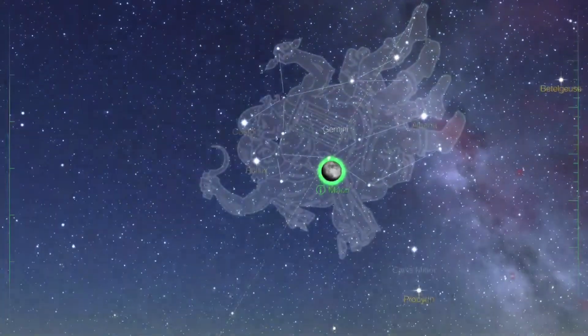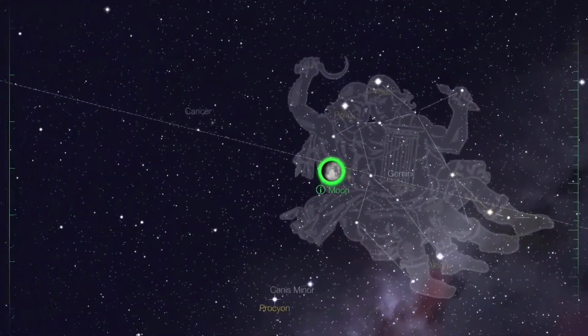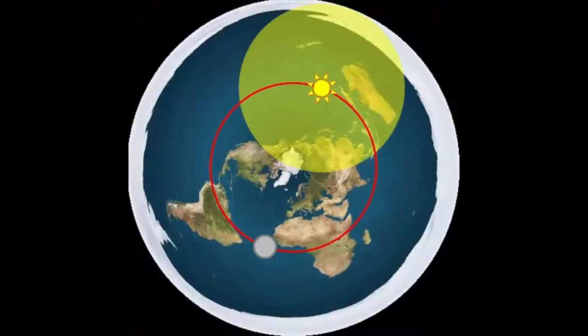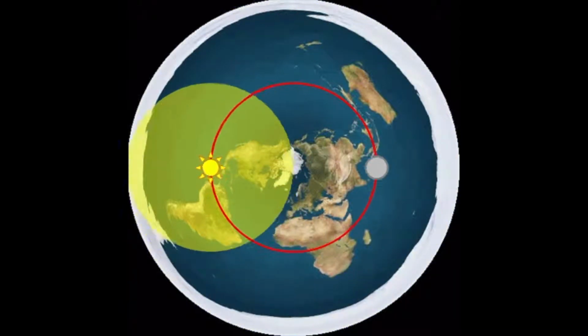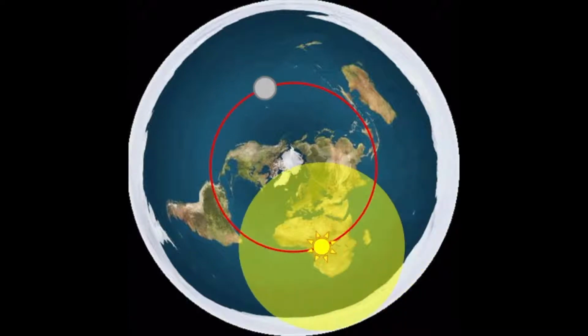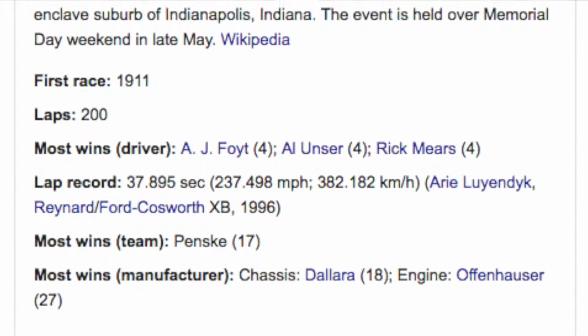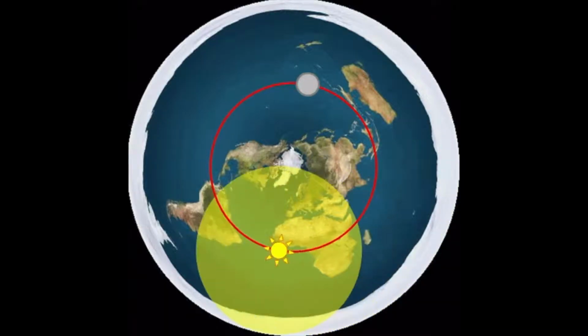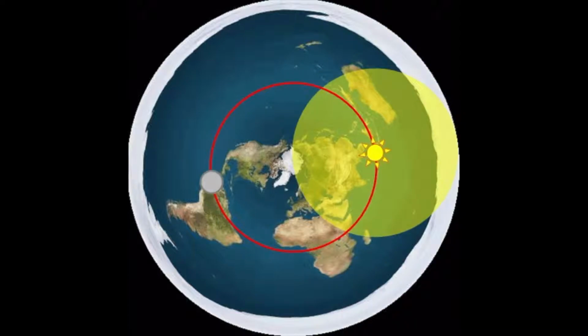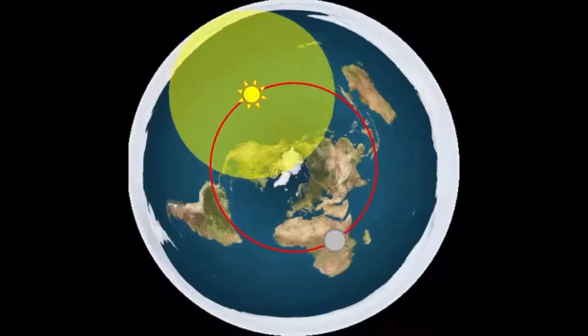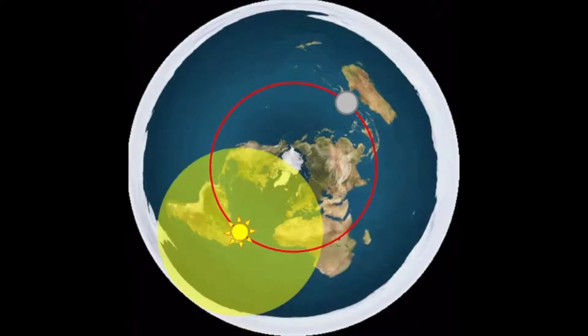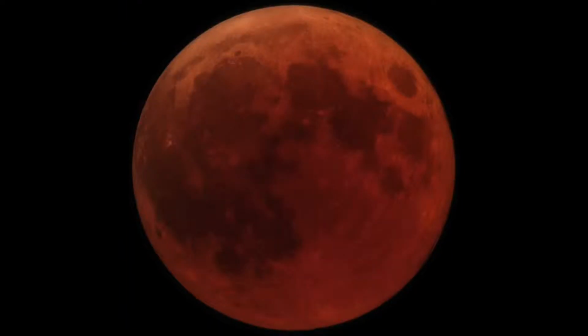Long before our oldest written texts, and much older than our oldest oral traditions, these reptilians must have entered into a competition with the pink unicorns to see which one could win a long-lasting endurance race, sort of like the Indianapolis 500 on steroids. It's obvious the reptilians are losing the race to the pink unicorns, which is probably making them understandably irritable. The alien craft is also probably failing, which explains the lunar eclipses, since its reddish hue is an indication of the craft overheating, or possibly a malfunction in its lighting system.